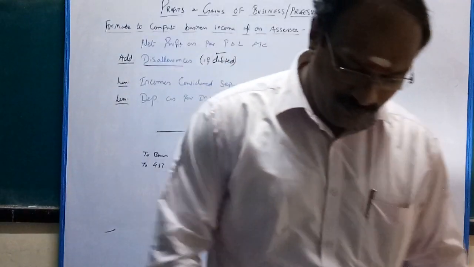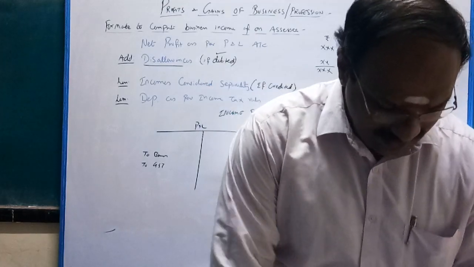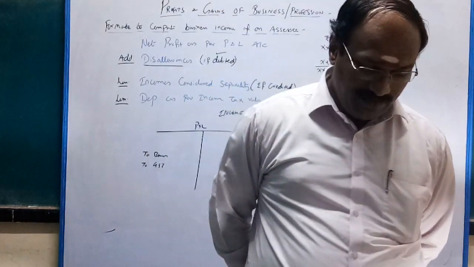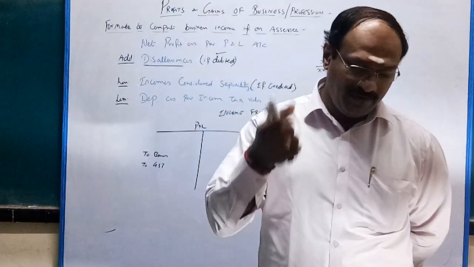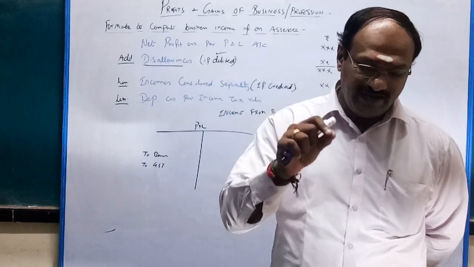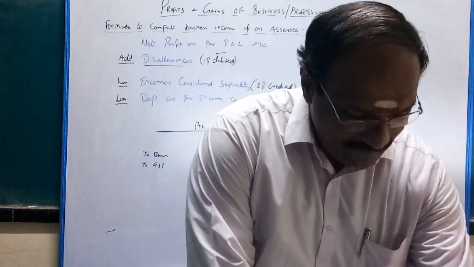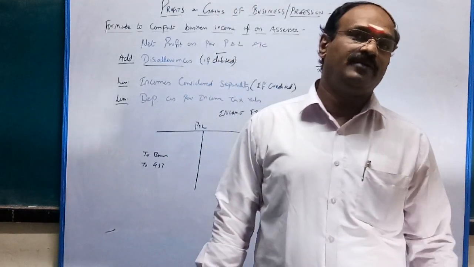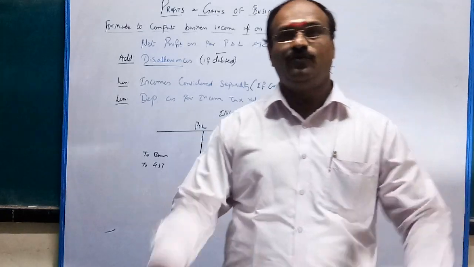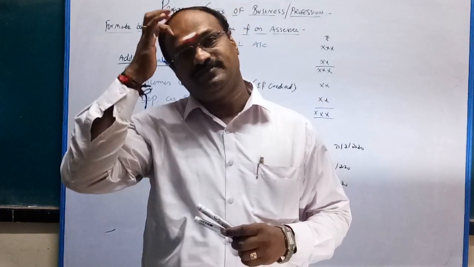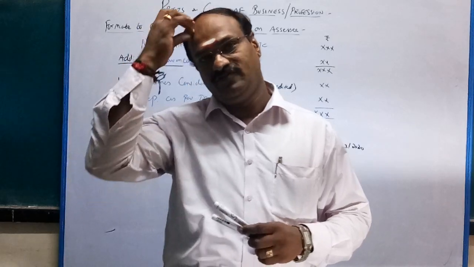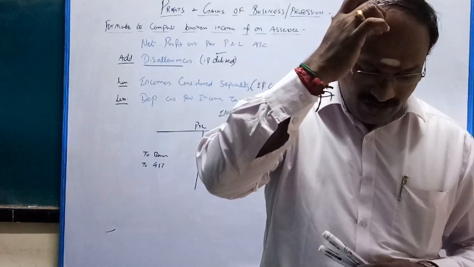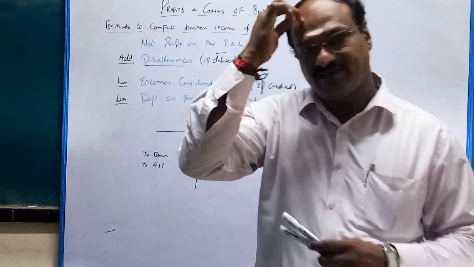We will discuss a few points. I will discuss only the adjustments, not in detail. For example, an advertisement bill for which payment was made by bearer cheque. Advertisement amount is 24,000, or 25,000. What happened? Disallowed. Why? Any payment in excess of 10,000, either cash or bearer cheque, will be disallowed. Very good.